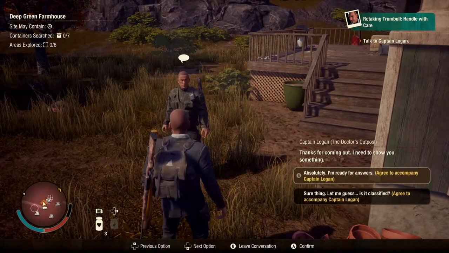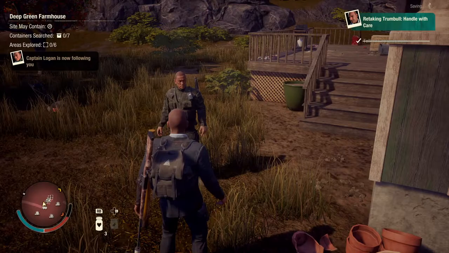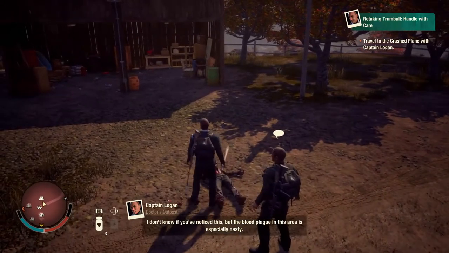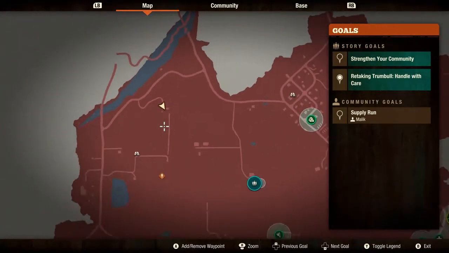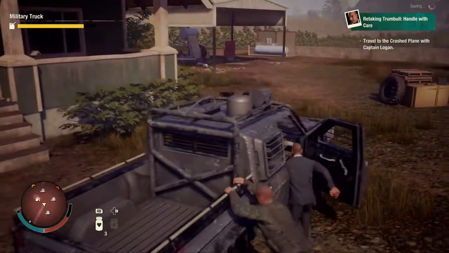Thanks for coming out. I need to show you something. Company, I don't know if you've noticed, but the plague in this area is especially nasty. Yeah, no shit. The things I'm gonna show you, let's just say they aren't exactly common outside the valley.